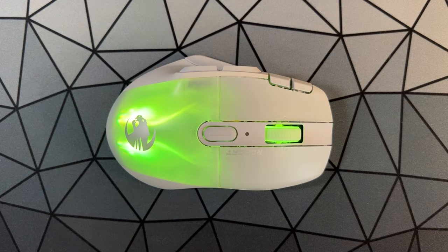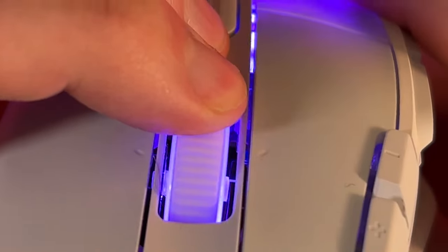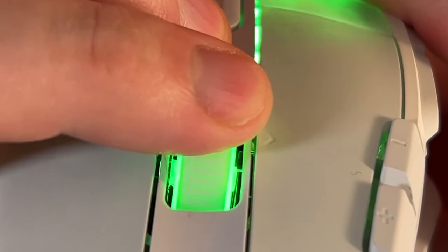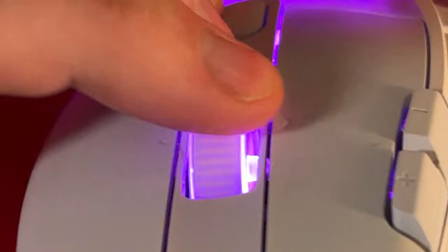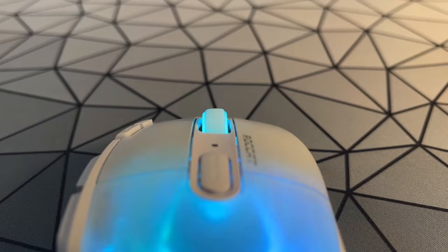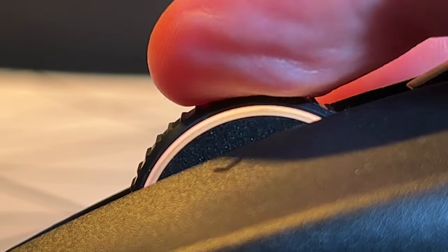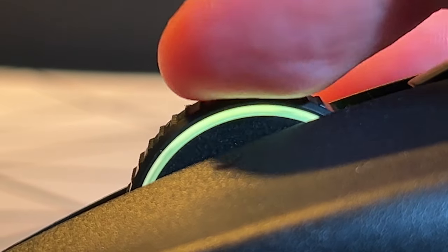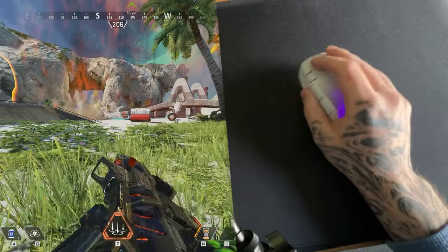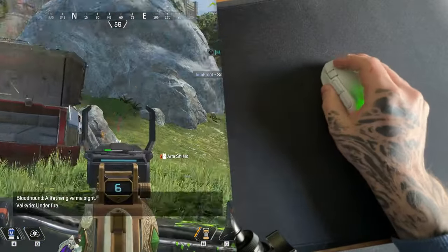Then you get to this 4D scroll wheel. Where do I honestly begin? It's a mess. I think mine is actually broken — I press down to trigger the mouse 3 switch, but if you apply a bit more pressure, it clicks again and then just stops working. I find the side scrolling sections are really easy to accidentally trigger compared to the G502 and the Basilisk. There's just so much going on with this scroll wheel. For comparison's sake, there's a lot going on with the Basilisk V3 Pro one as well, but with the Basilisk you're getting features that are actually practical. I love the auto-locking scroll wheel — for work purposes, this is great. But for this one, there are a lot of features and none of them are good. And when using it in-game, it has been terrible.